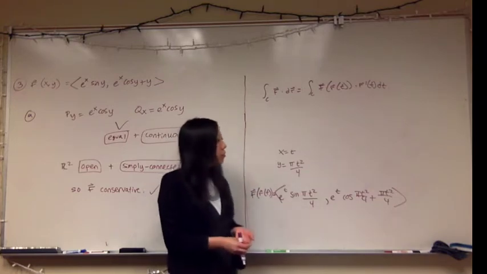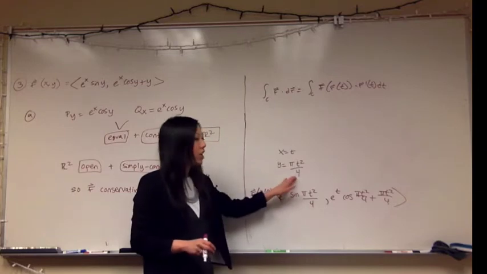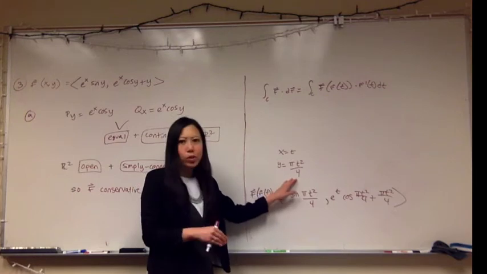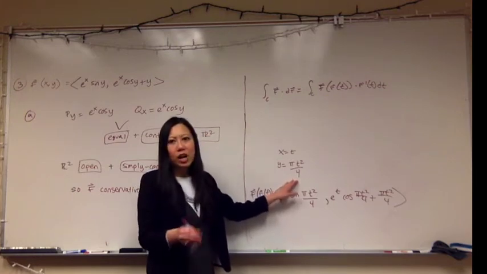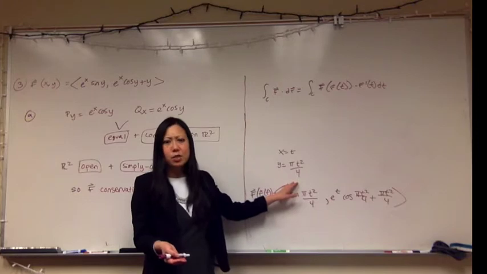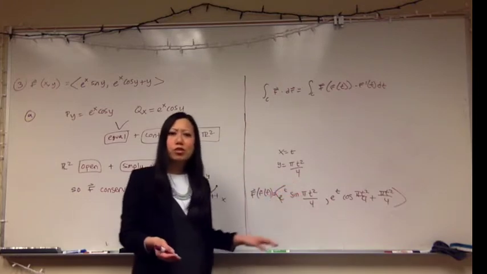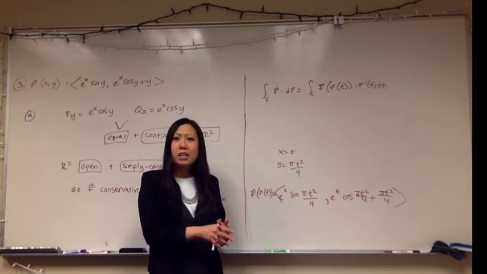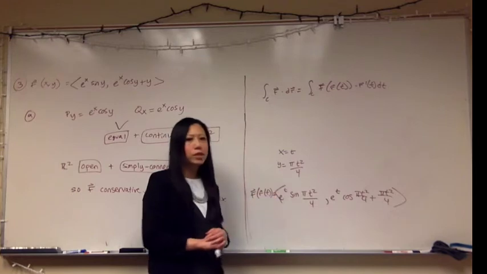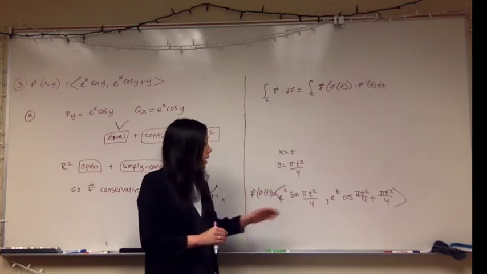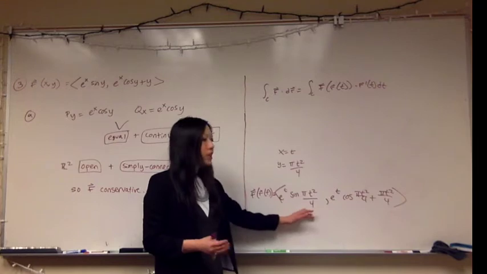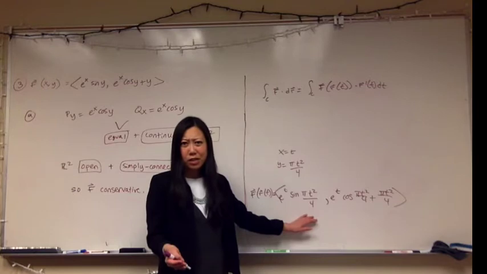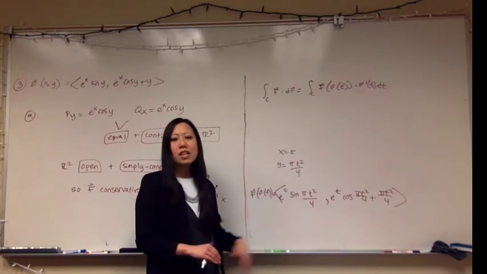Another key thing for not wanting to parameterize is the path that we're given. While it's doable, right, it's just pi over 4 times x squared. We have y equals pi over 4 times x squared. That doesn't seem too bad. But we want to parameterize when we have something simple, like y equals x squared, or y equals square root x, or something even simpler than y equals pi x squared over 4, right? And again, if you try the parameterization and plug it in, it's just going to get really complicated. We didn't even dot it with r prime of t yet, and it already looks complicated to integrate. So that tells us, let's skip 16.2.